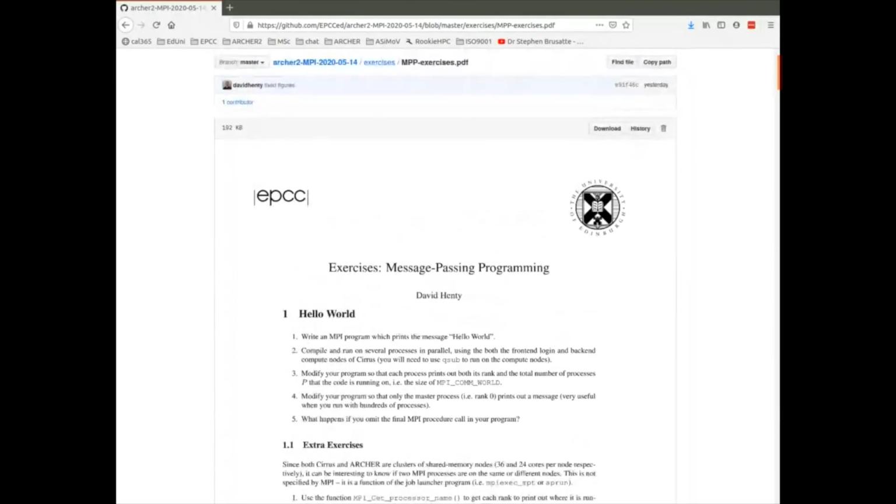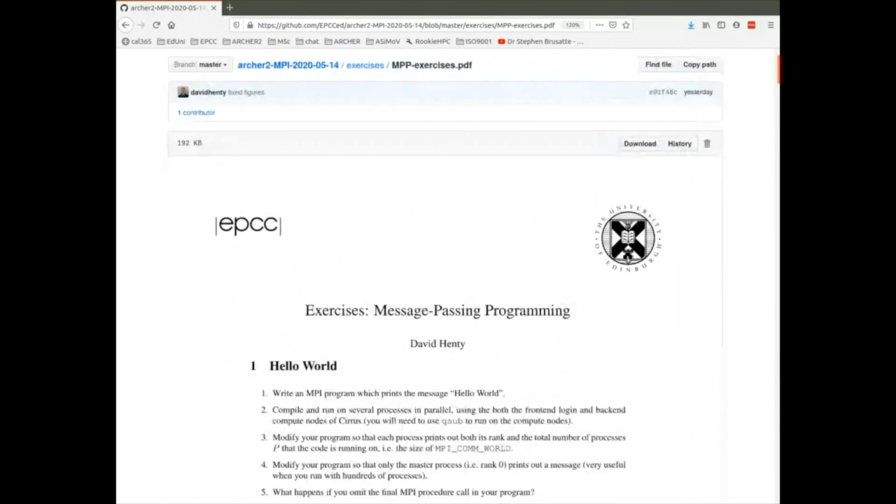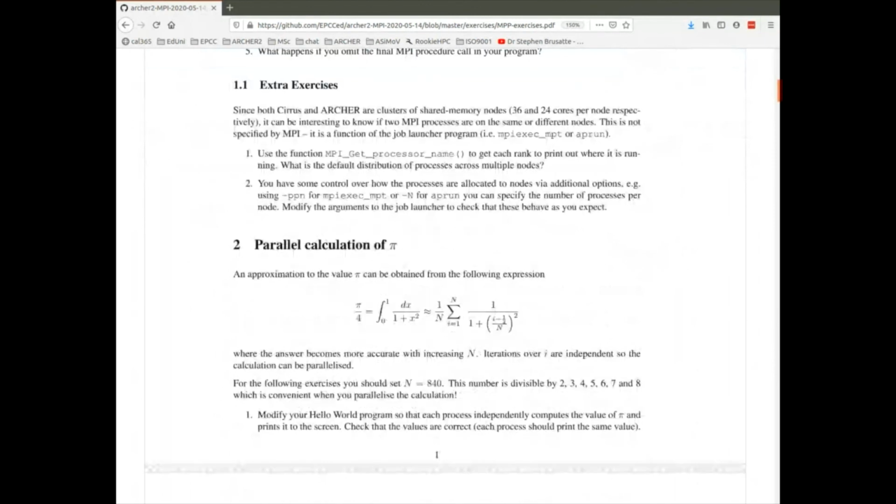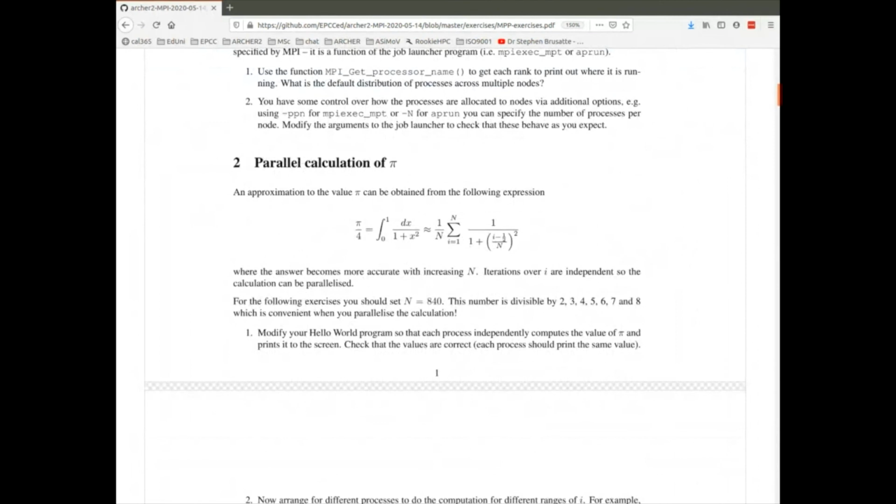Can we zoom in maybe? The font rendering in GitHub is pretty poor. But anyway, this is a parallel calculation. You can expand pi by 4. This is an integral, and this is a very dumb expansion of just dividing the integral up; it's not even Simpson's rule. It doesn't matter where it comes from.